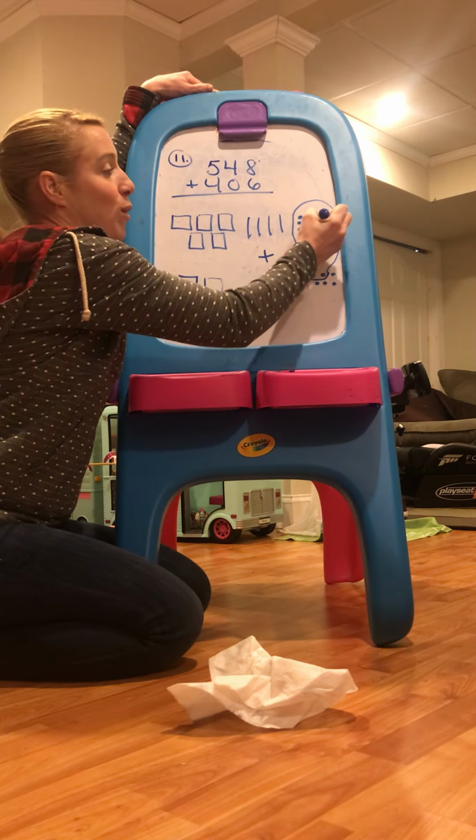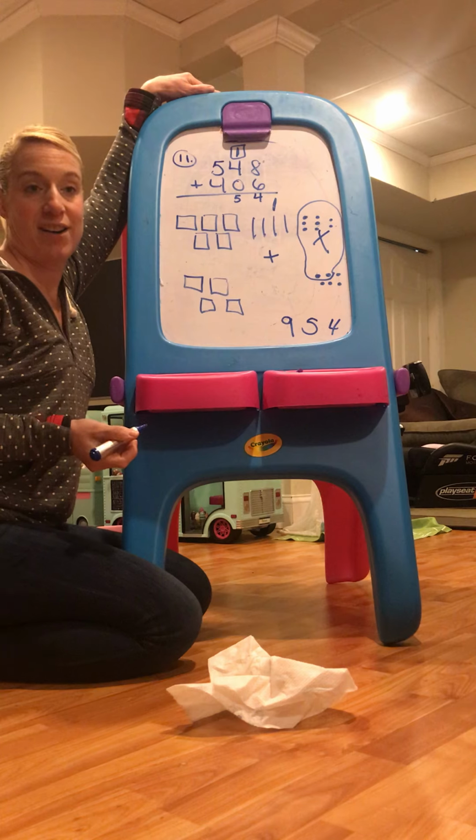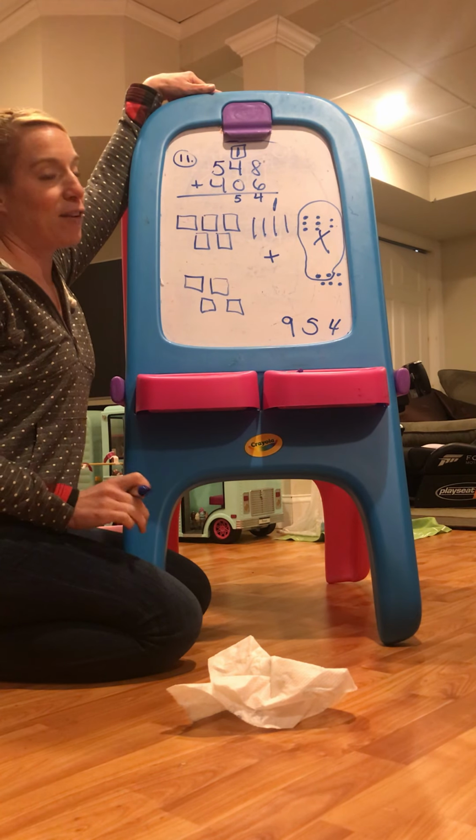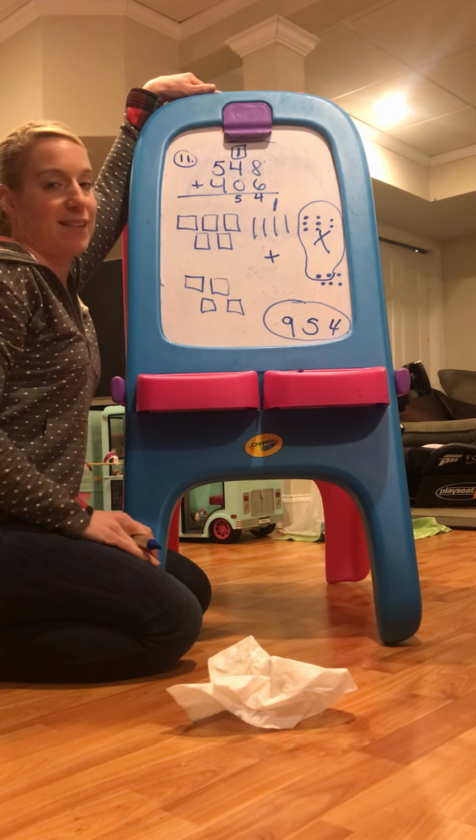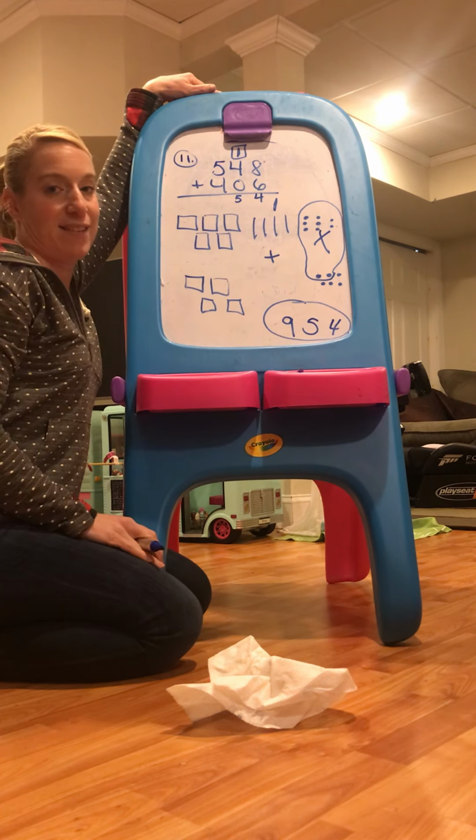Now let's do the tens. I've got these 4 plus our new one. We got 10, 20, 30, 40, 50, or 5 tens. So we know we have the 5 there, which is why we put a 5 there earlier. And finally, my hundreds. Here we go. 100, 200, 300, 400, 500, 600, 700, 800, 900. So I have 9 hundreds. My answer is 954. And is it greater than that 500? It is. I hope this helps you as you do your math packet pages for today.